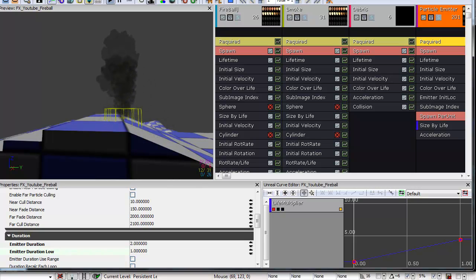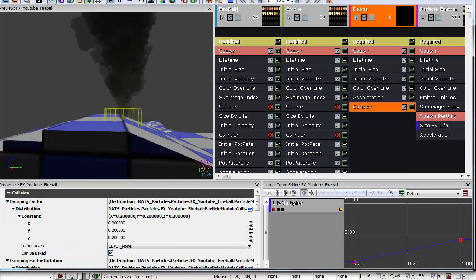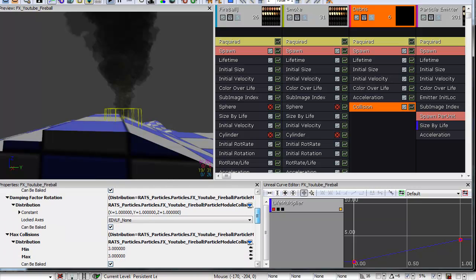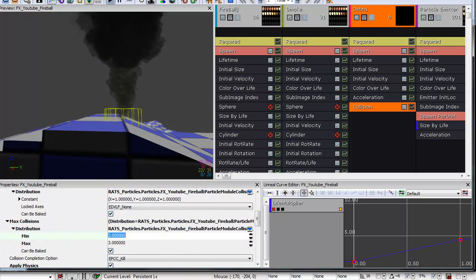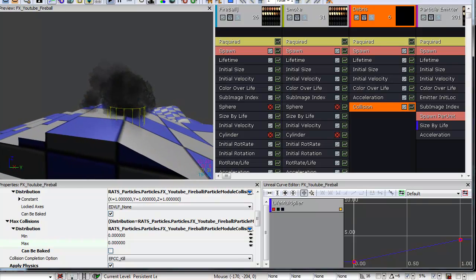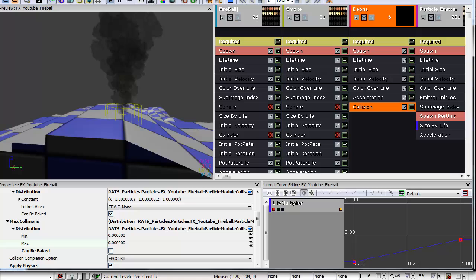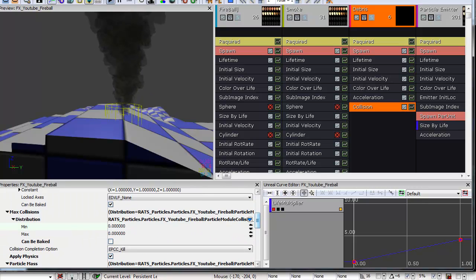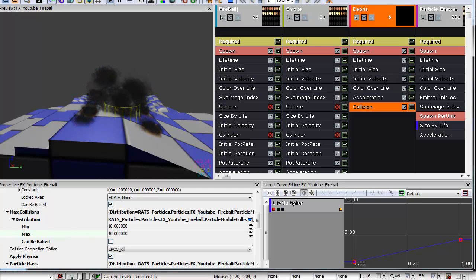Let's change our maximum collisions to 0. No, let's just say like 10, so it'll just keep going.